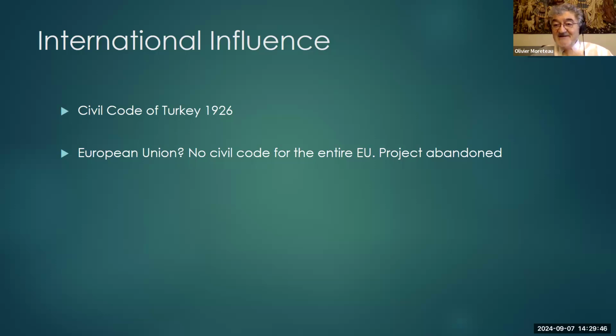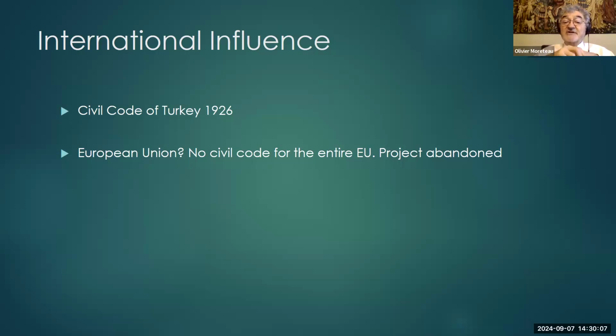Adjustments had to be made later on in the family law part to adjust to the leading religion of this country, Islam. And it has been considered by some as a possible model for adopting a civil code for the European Union.